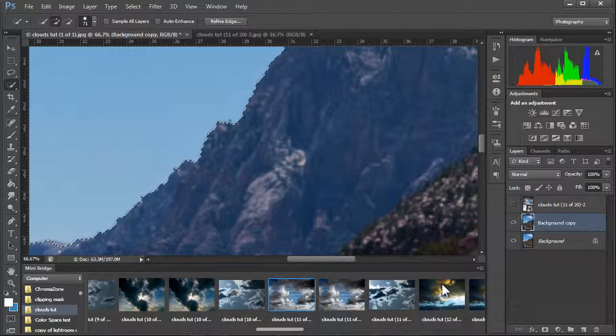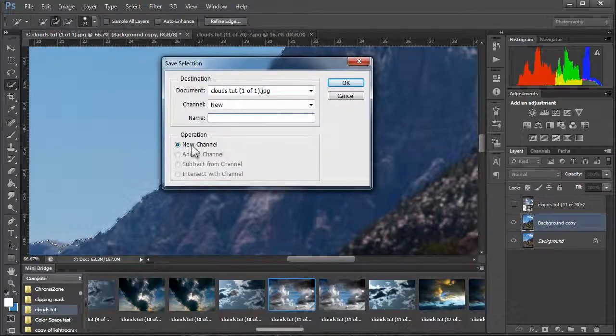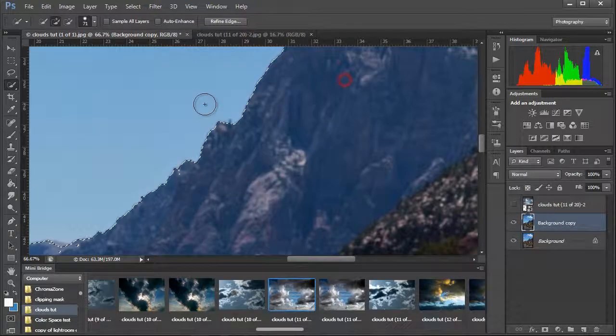Now what we can do is we can make that selection, we can save the selection first of all. It took us time to create it. Let's save it so we don't lose it. So we'll go to selection, we're going to say save selection, and we'll call it sky cut. So this will be our sky cutaway.